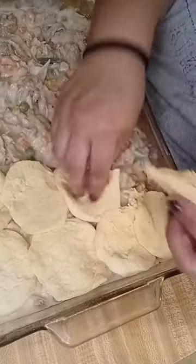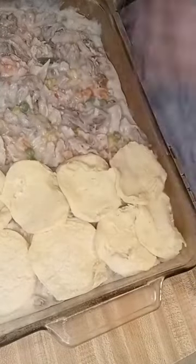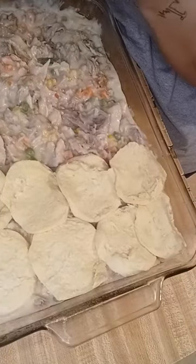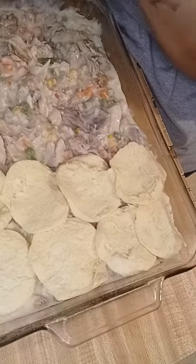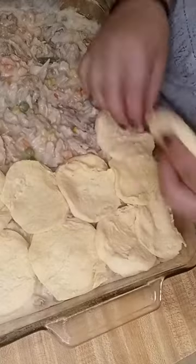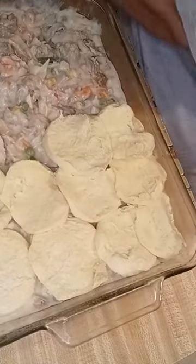And that's it. And like I said, normally this is probably maybe the second time I've used biscuits for the topping on these. I do use biscuits for my chicken and dumplings, but when I do the chicken and dumplings, I use the other kind of biscuits, not the flaky ones.